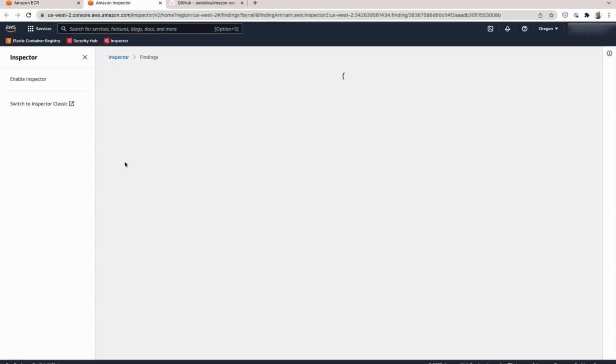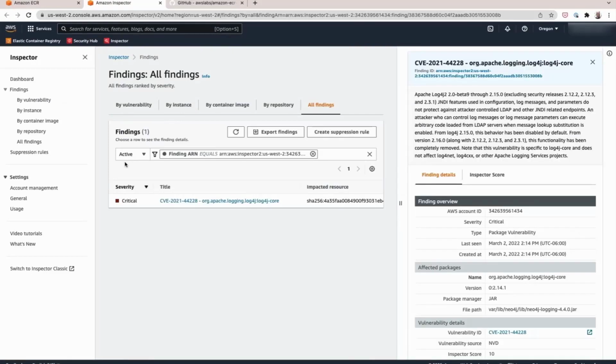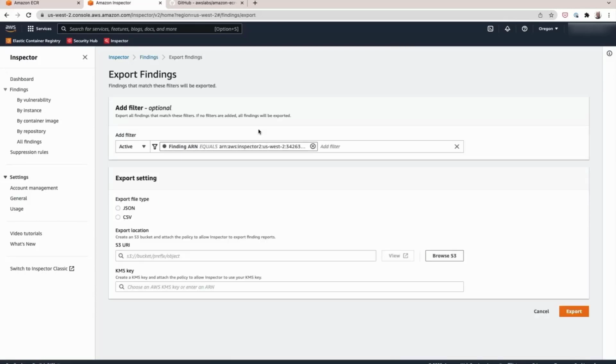Those were the two critical vulnerabilities found in December, which when we click, you end up going into Inspector, and it provides you more information around this vulnerability in Apache log4j.